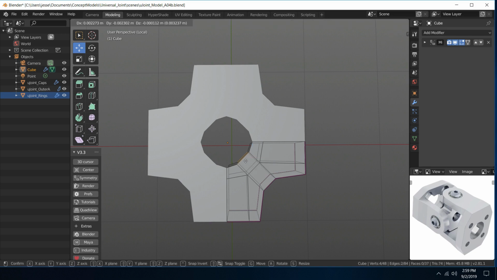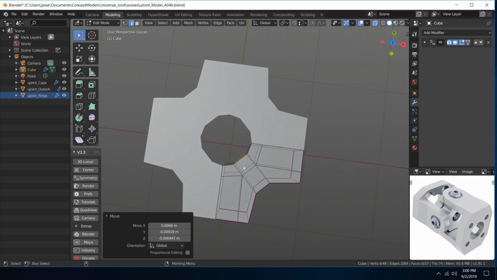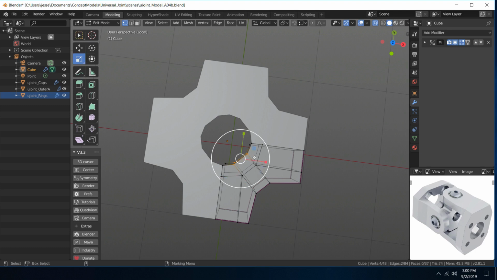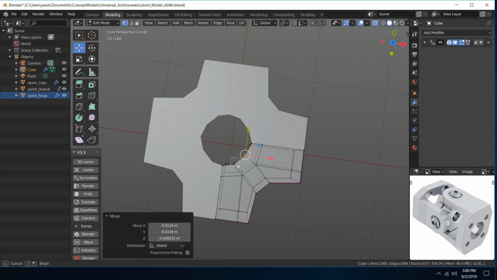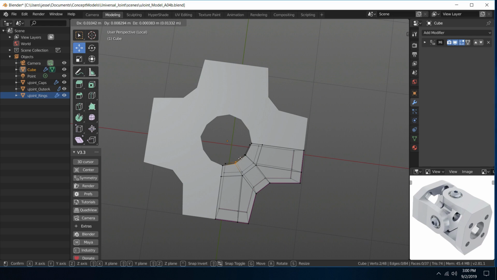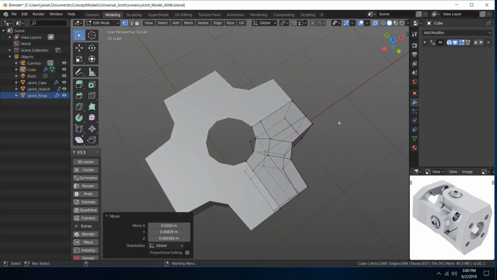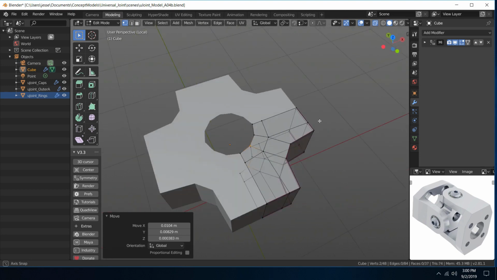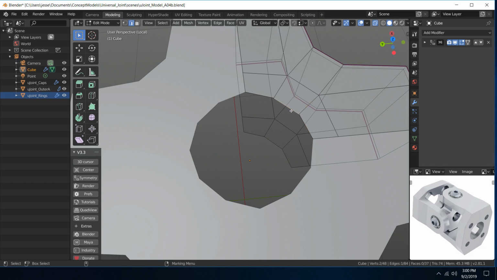Still needs a little bit of roundedness to it. I think what we'll have to do is change the spacing between those guys. So our subdiv will, all we have to do is get it close, and then our subdiv will make it look pretty good for us. Alright, so now it's just a matter of hitting G and connecting, bridging those edges.